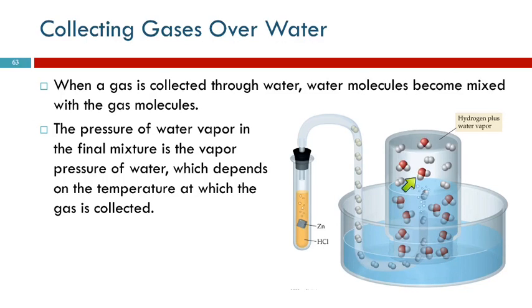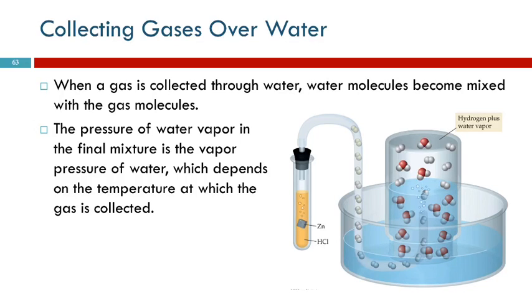And like we talked about in chapter 12, you've got this rate of evaporation, and then once you've got some water molecules here, we have a rate of evaporation and a rate of condensation. Those eventually become equal, and we get this vapor pressure of the water that depends only on its temperature. So we have water vapor here, and we have the hydrogen that we're interested in. We call that a wet gas. So if we want just the pressure of the hydrogen, we need to subtract the pressure of the water.